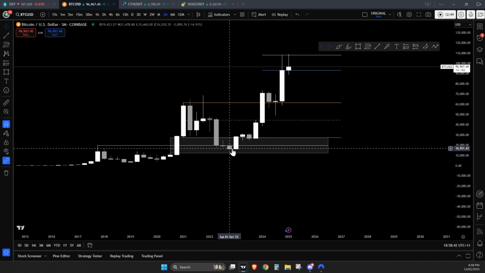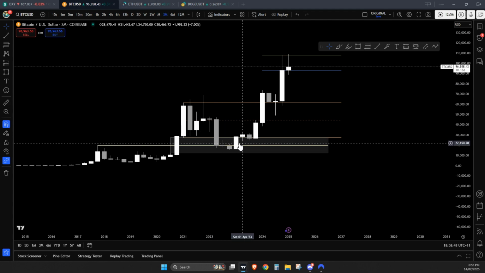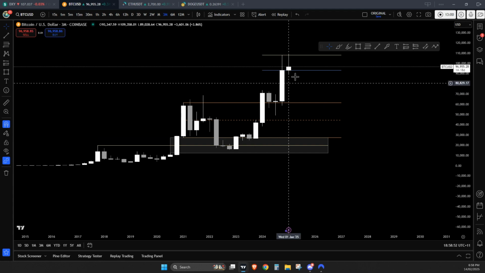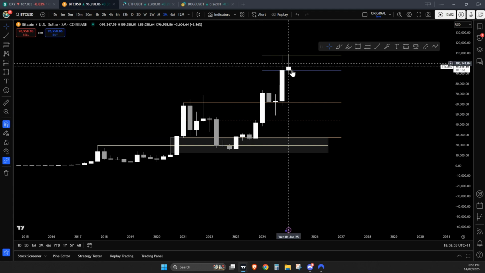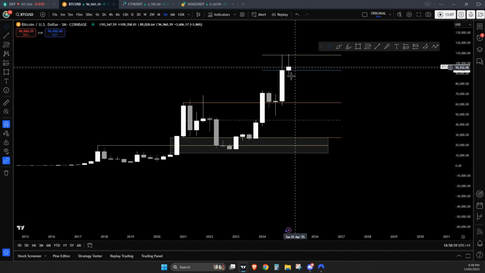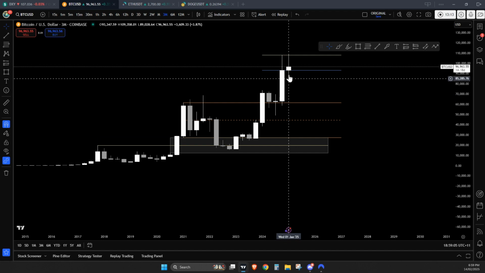From this point, if you notice one thing, we have a pattern forming. So in terms of the quarterly, we have 2 up candles, 1 down candle, 2 up candles, 1 down candle, until we get to here. We don't know what this is. This hasn't closed yet. I'm hoping it's a bullish candle because I'd like to see a positive quarter. That way I can make some money. But there's a chance that maybe it's not.